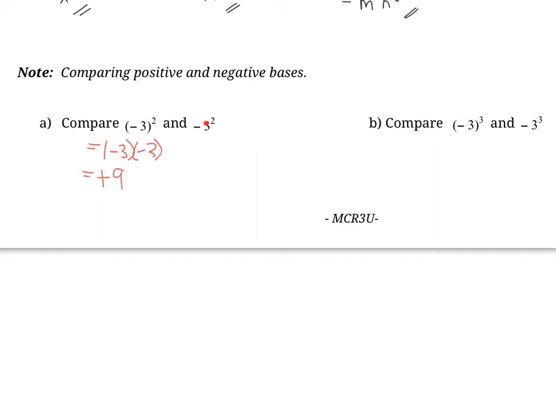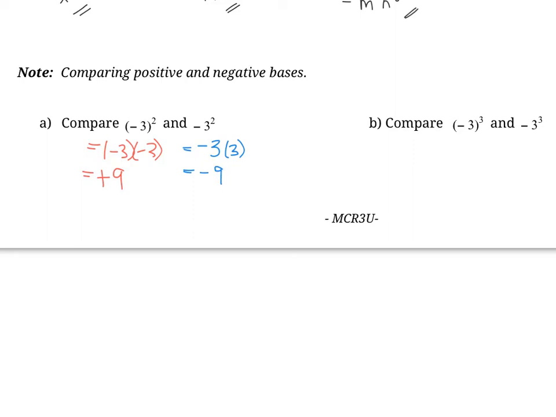This one here, the exponent is just touching the 3. Here it was touching the bracket, so everything in the bracket got multiplied by itself. Here it's only touching the 3, so only the 3 is going to get multiplied 2 times, and this negative is just going to hang on for dear life on the side. It's not included in the exponent party. So we're going to copy the negative, and the 3 gets multiplied 2 times. And so this is going to make -3 times positive 3. That's going to make -9.